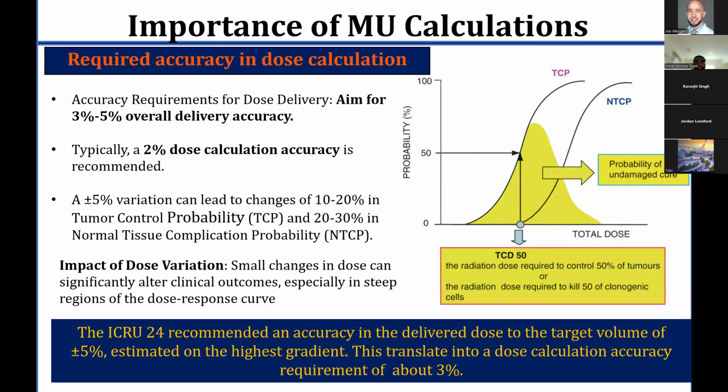And so the question begs itself: the accuracy of dose delivery is really crucial in radiation therapy. Here we are typically aiming for a dose accuracy of between 3 to 5%, which in turn translates into keeping our dose calculations as precise as possible. In other words, we should keep our dose calculations within 2%. The level of precision matters here because, even when you look at the TCP and NTCP curve, a small variation of about 5% in dose can significantly impact treatment outcomes. For instance, it could change the probability of tumor control by between 10 and 20%, or the likelihood of complication by between 20 and 30%, depending on where we are on the dose response curve for that particular tumor.